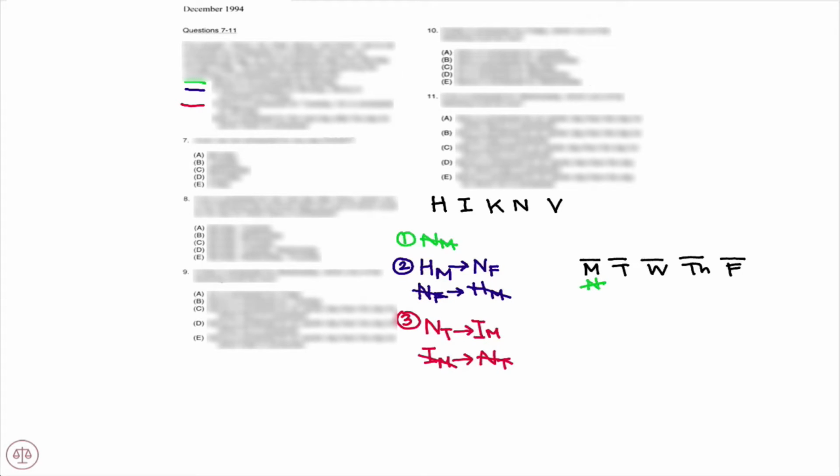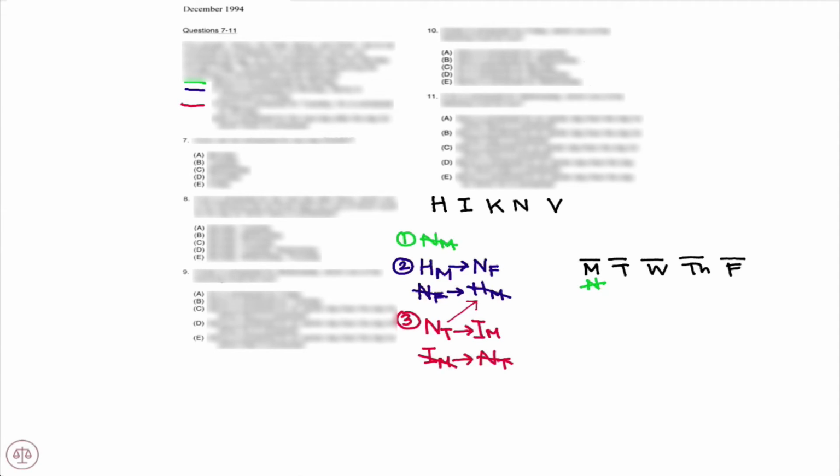One thing you should note is, let's look at rule number 2. We know in the contrapositive of rule number 2, we have Nancy not scheduled for Friday. Well, Nancy not scheduled for Friday, couldn't that also mean Nancy scheduled for Tuesday? Because Nancy not scheduled for Friday is Nancy on any day other than Friday. So Nancy on Tuesday is also Nancy not on Friday, meaning we can kind of combine them a little bit and show that Nancy on Tuesday is also going to lead to Harry not on Monday. Alright, just something to note.